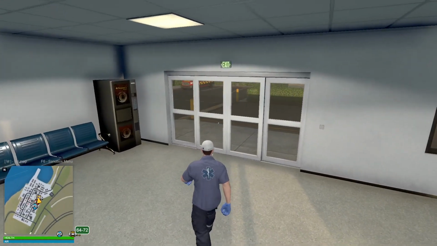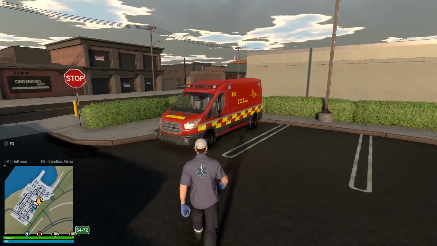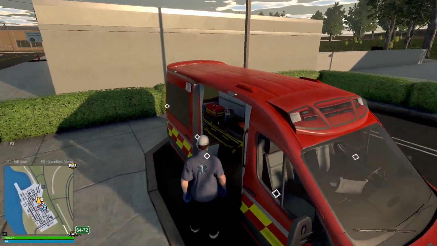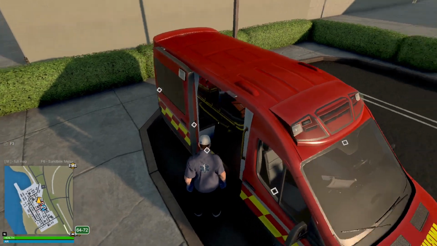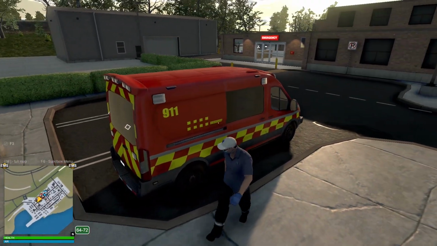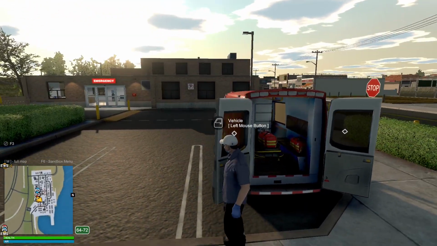And of course, I am driving the new ambulance over here. This is the new ambulance vehicle. It looks pretty nice, and I like it. So let's have a look. Oh, look at that! That's pretty cool. They've also changed it so the items are now on the stretcher as well, if you need to grab them from the stretcher, which is pretty handy. And I like the sliding door, that's pretty cool too. So yeah, this is pretty cool as well, and I like this.